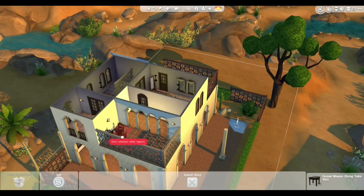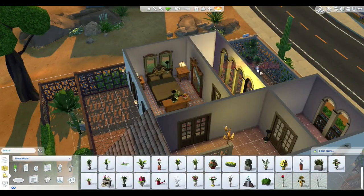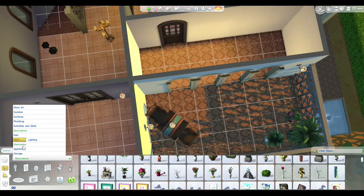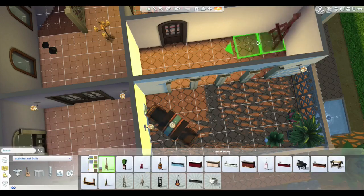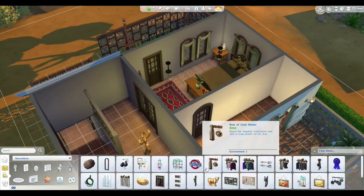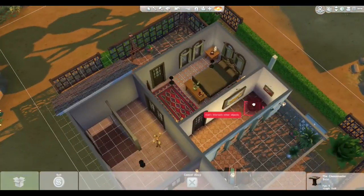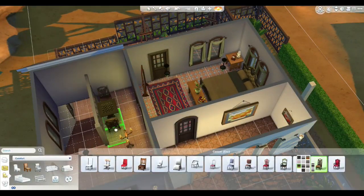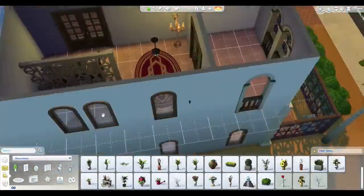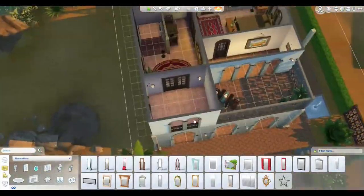Myself, personally, I love houses with big windows, a lot of natural light and a bit more space. But I still love creating houses for different kinds of Sims or different kinds of people. I'm always really interested hearing what other people like. Do you guys like the feeling of a more cramped little house with lots of things, lots of bookshelves or whatnot, or things kind of higgledy-piggledy, or do you prefer bigger spaces with not so much in it? I do find it interesting. And I think it's dependent a lot of the time on where you come from as well, from what you're used to. Anyway, putting in some more drapery over paintings and the little mirror there.